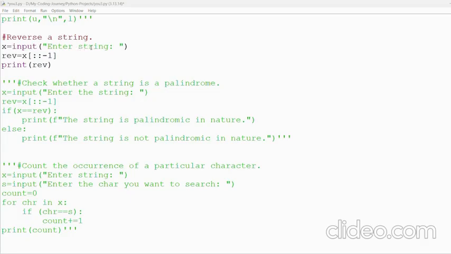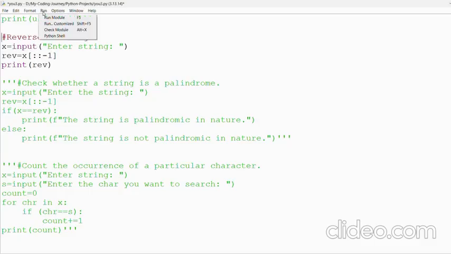So what it will do, it will reverse the string, then assign it to the rev variable. Then if we print the rev variable, the string will be reversed. Let's check the output by running the program. This is the basic syntax for a reverse of a string.